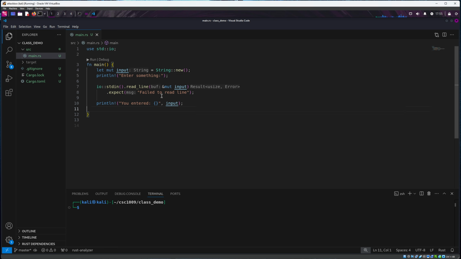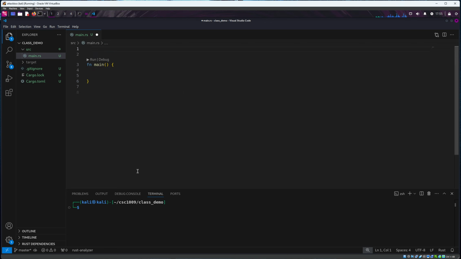So that's just a review of what we covered last time. We've got our data types and our basic input output. The next thing we're going to be covering is ownership and how it's implemented. We're going to start off with just standard ownership. This is going to be our pizza, and we're just going to express ownership in general. So let's start with our eat pizza function.